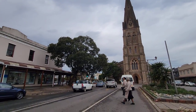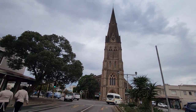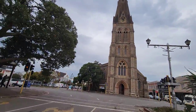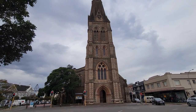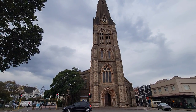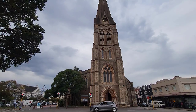You see the clock face? The numbers are in gold. That's incredible. Here we have a nice view of it. Yes, we do. I'm going to change lanes here. Now, when one hears the word cathedral, you're kind of already in awe, right? Yes, definitely. And then the buildings look like this, and then even I am quiet.